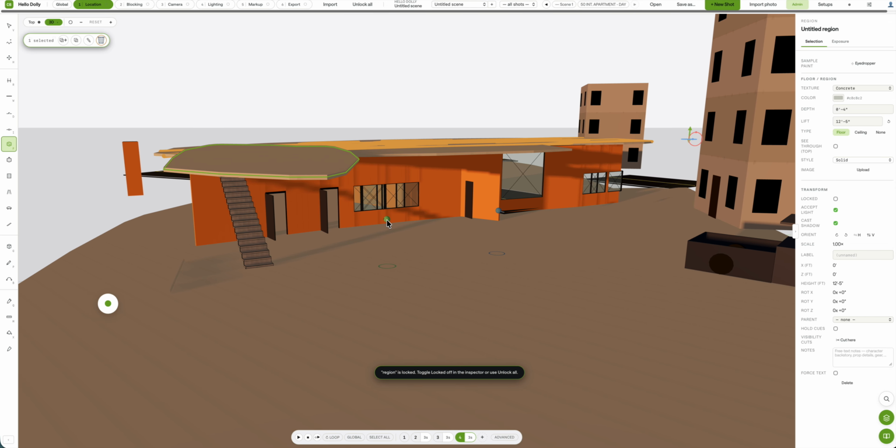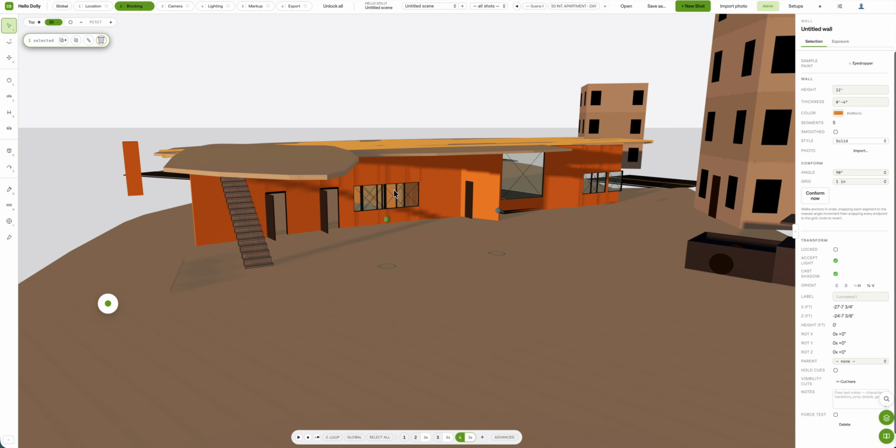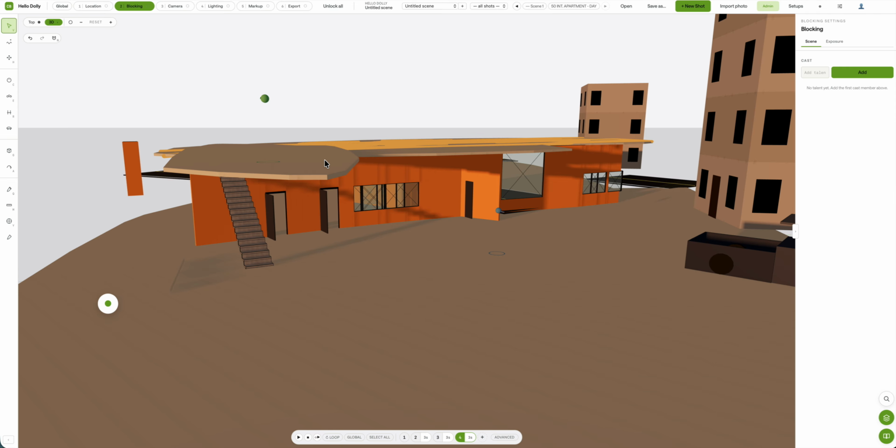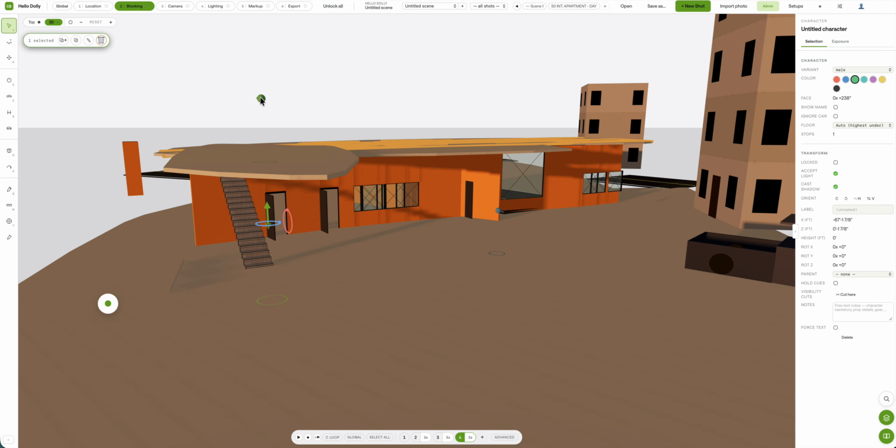So if I take my character and move him this way, back to blocking because our location is locked, see that the character wants to jump up to the second floor there, right? I'm going to duplicate that character, bring him back down.